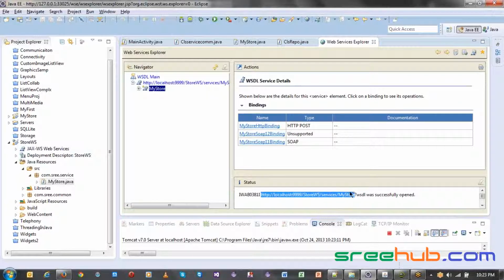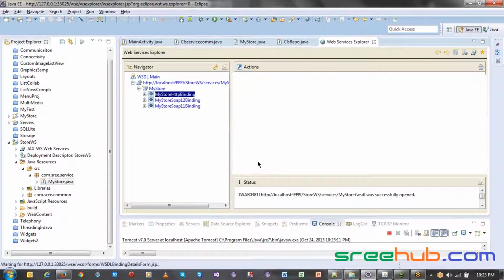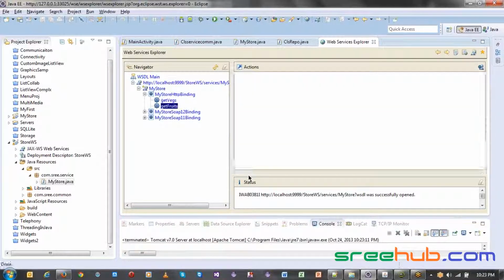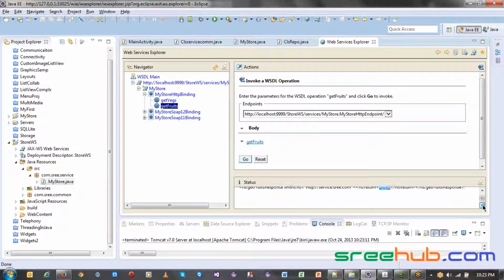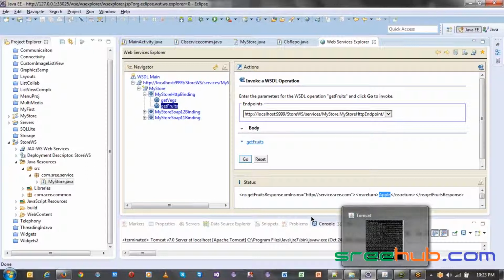Let me click on some post here. You can see there are methods. Click on get fruits. Click on go. Now you can see it gives only apple. Why is it giving only apple? Okay, I got it.